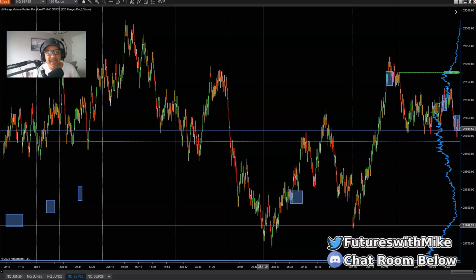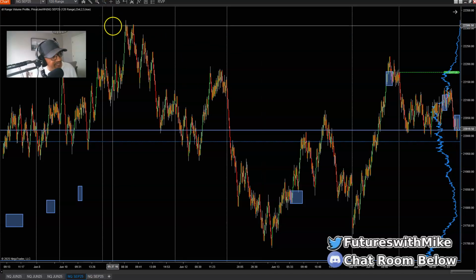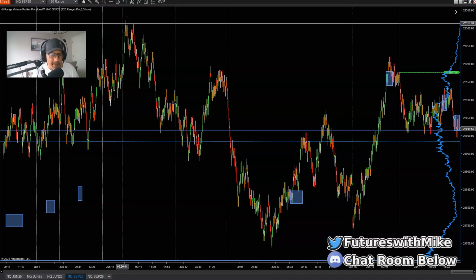But they're going to be classified as minor areas of structure because this is a major high. So let's talk about rule number 2. We already know that we need to get the direction of the market correct first, and that's going to depict which way we need to trade.